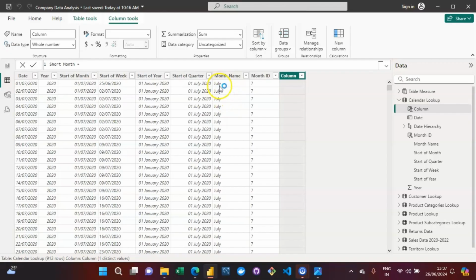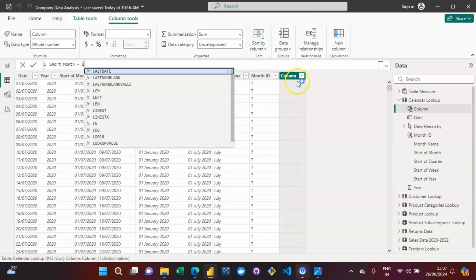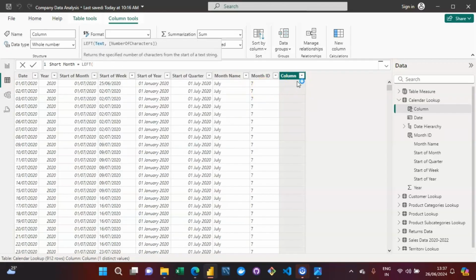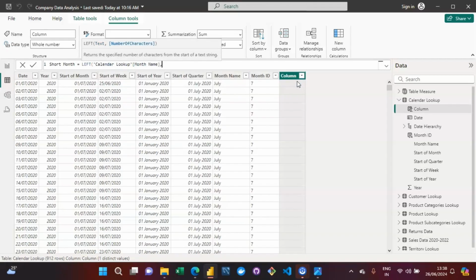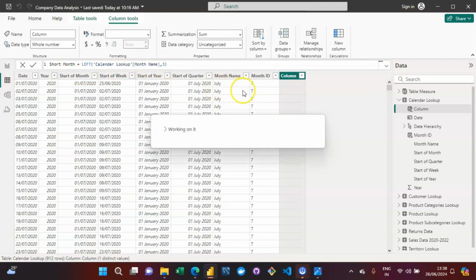Just because I want to extract the information from the left side itself, I will be writing left over here. And now let me pass my month name as the column. And the number of characters I want to extract is 3, right? So short month will have the 3 characters extracted from my month name. Let me click enter over here.